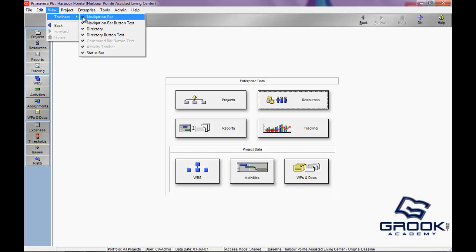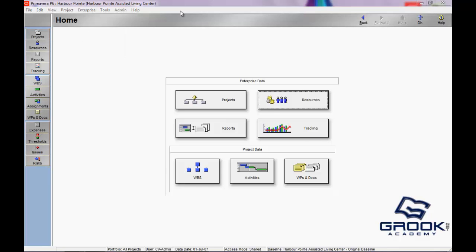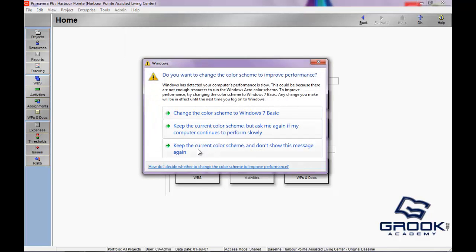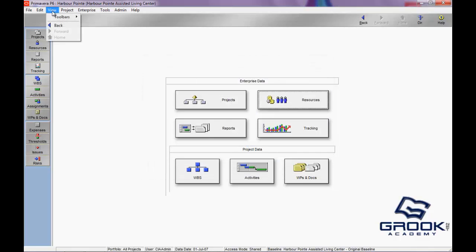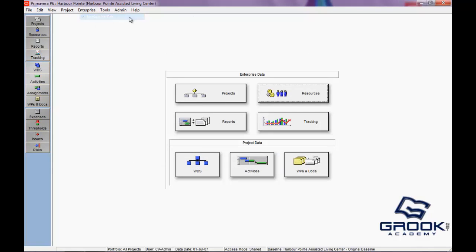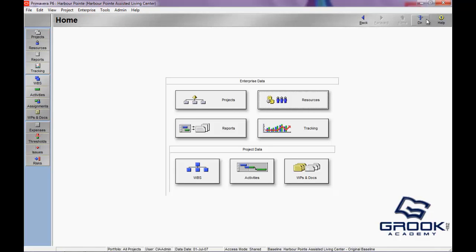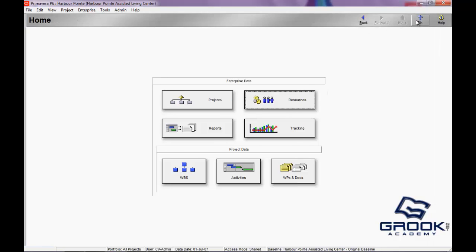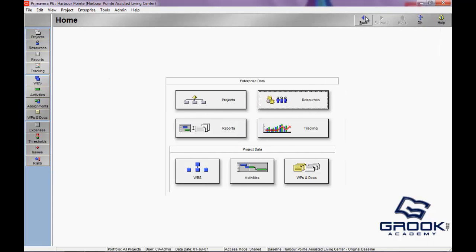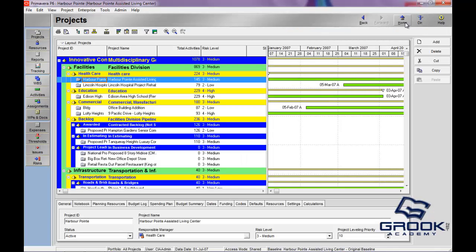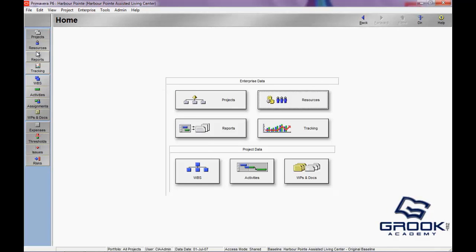So the first one we're gonna turn off is the navigation bar, which is at the top here. When we turn that off, you'll see that this navigation bar at the top will go away. The navigation bar has your help, your directory, which is to the left here. Hitting that will make your directory go away and reappear. You can also click home at any time, but we happen to be at home right now, so it's grayed out. So we went to projects and we clicked home. We would come back here to the home screen.